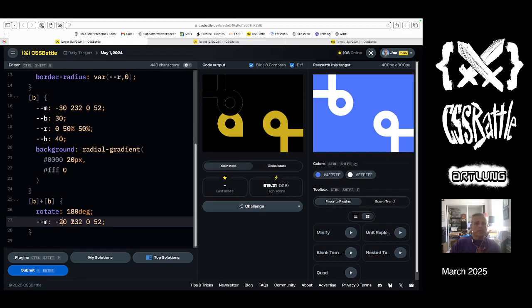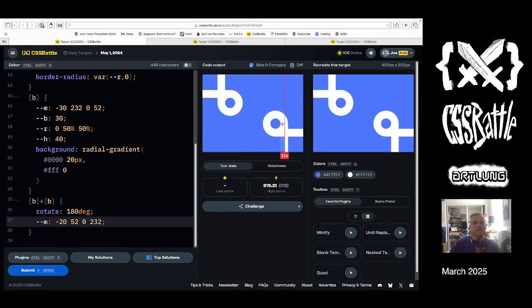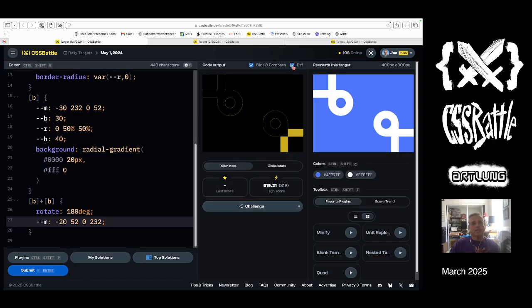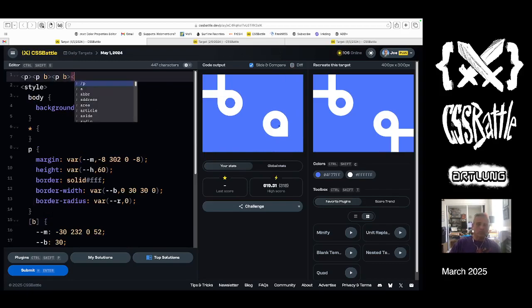I'm just playing with numbers now, because the margins are going to, as long as I keep this second number and fourth number adding and subtracting appropriately, it will work. So I think I can just flop these numbers. This 232 goes where the 52 is, and the 52 goes where the 32 is, and then that works because mathematically they're symmetrical. So that's the next one. And then the last one, what happens if I make another one? Well, there it is.